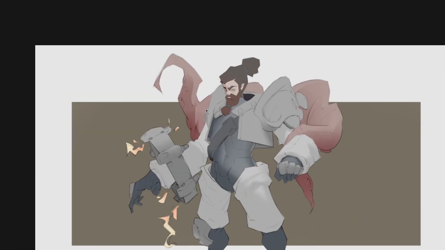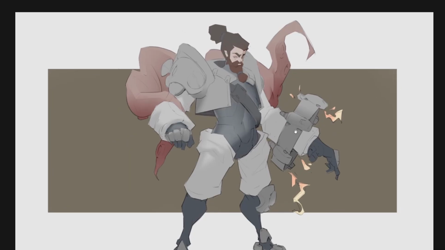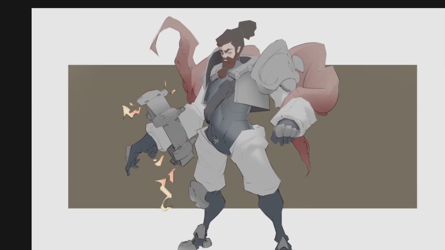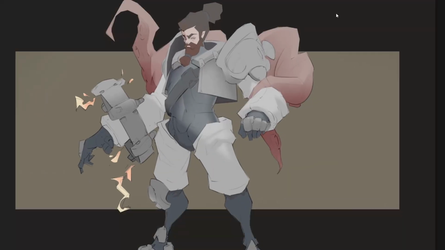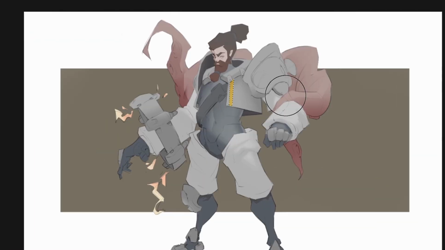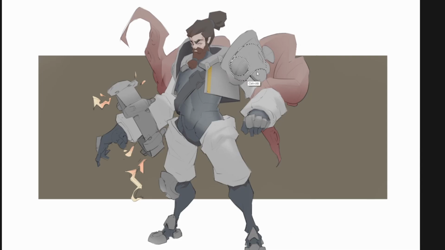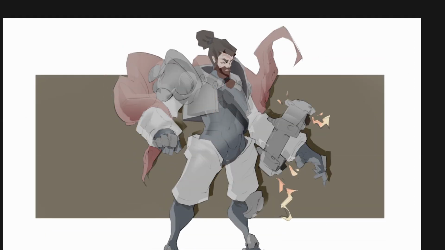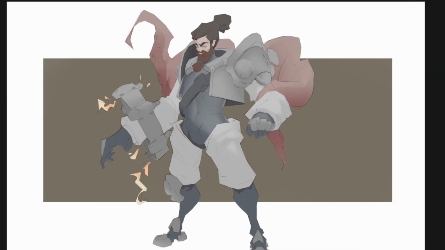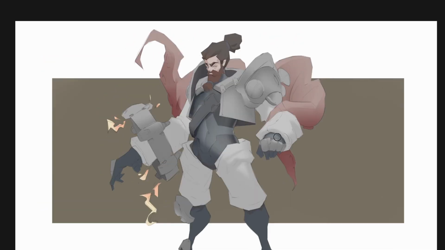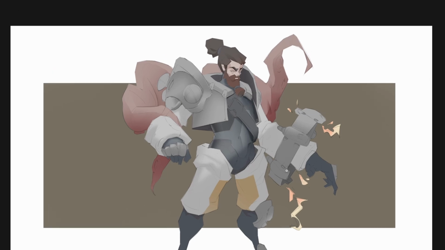Because I'm able to block in these shadows and all of these cavities and ambient occlusion pretty easily based on the fact that the sketch is already based in 3D. You know, it's still 2D, but I think you can see that it definitely helps with these next phases, having a strong sketch.